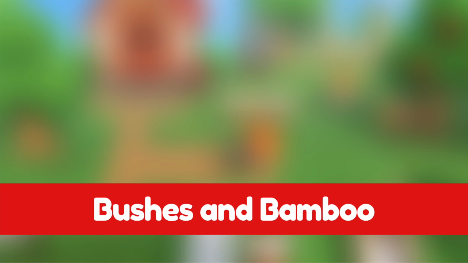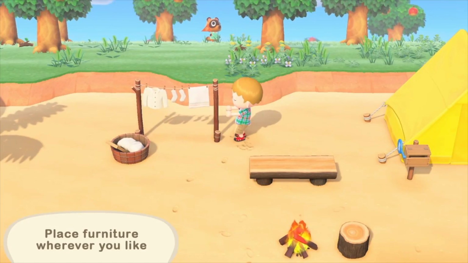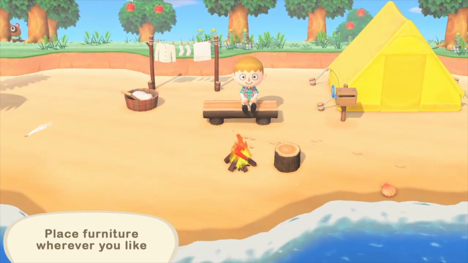Speaking of greenery, we haven't seen bushes or bamboo yet. Now, bushes and bamboo were both added in New Leaf, so those were new things, but I gotta say, bushes were one of my favorite new additions for that game.